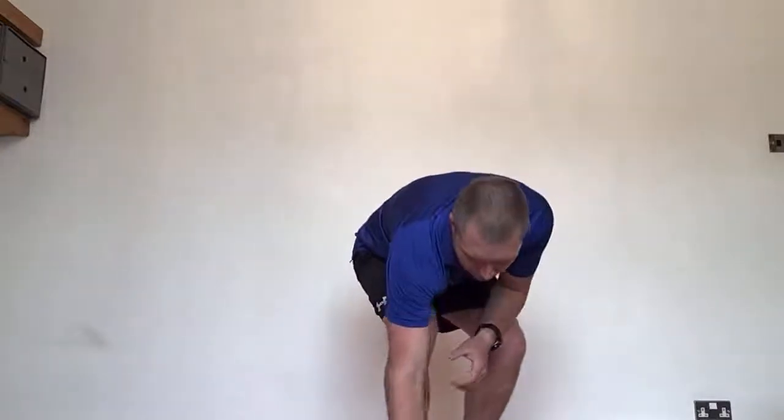So this time, we're going to do some side steps. Side step across, leg behind, side step across, okay? There's a little catch. Normally it's one leg behind. This time we're going to do 3 pulses. So it's there, 1, 2, and then 3, okay? So do 3 pulses behind, then change it through. We're going to do 30 seconds on each leg, then we'll do some speed ones afterwards.